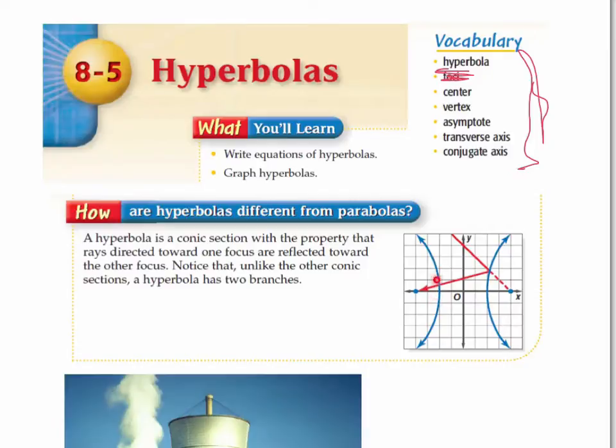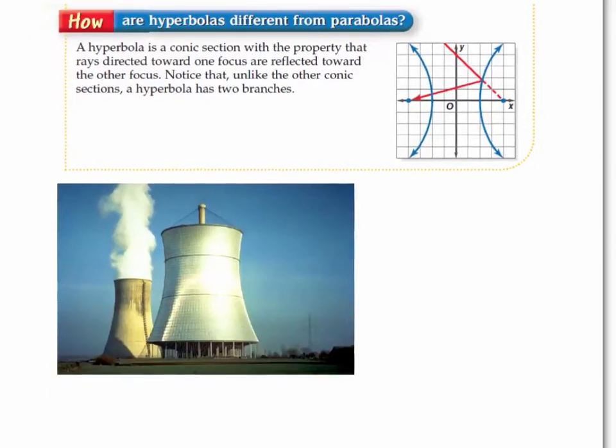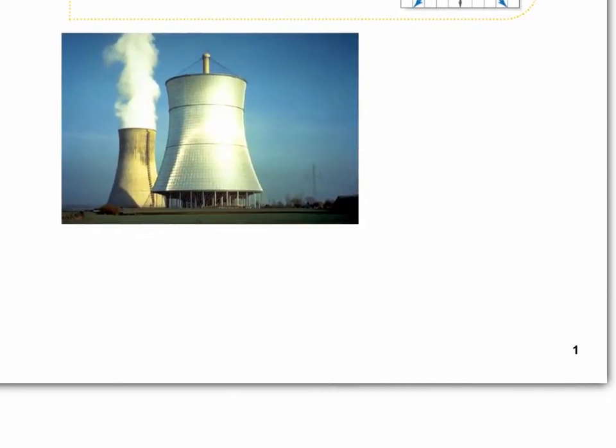The hyperbola looks kind of like a parabola, except it's pointier than a parabola. But the most important thing is that it has two branches to it, two pieces that look kind of like a parabola. An example of hyperbolas in real life would be the sides of the cooling tower. Right here is one piece of the hyperbola, and here's another piece, and together they make up the whole hyperbola. You will also see hyperbolas used in sonar and radar.